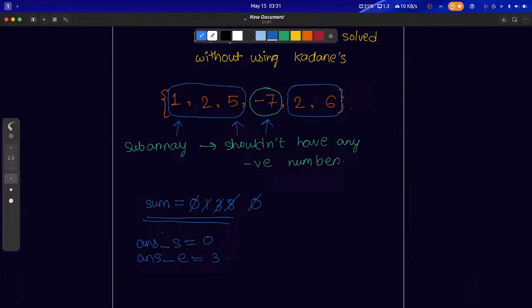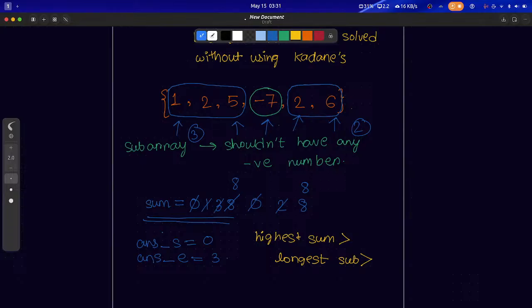Again we will start from here, 2, then 8. Both the subarrays have sum 8, but we will see here the length of the subarray is 2 and here it was 3, and in the question it is given that first we need to check the highest sum. If we get a tie in this condition, then we will check the longest subarray.